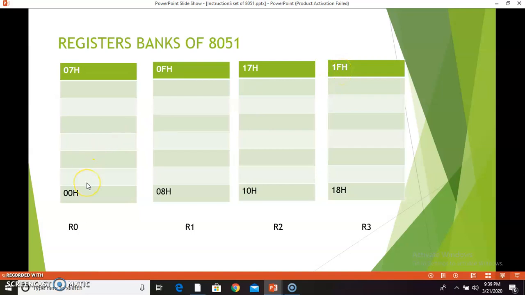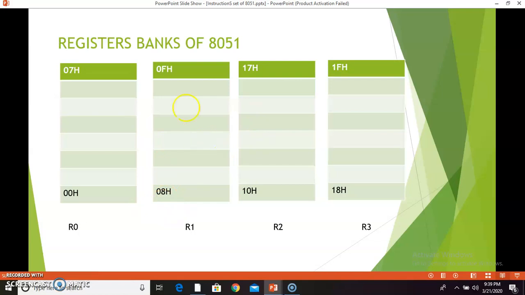If we talk about bank 0, RAM locations are 00H to 07H. So 00H is the first location, then 01H, then 02H, 03H, 04H, 05H, 06H, and last is 07H. RAM locations for bank 1 are 08H to 0FH.